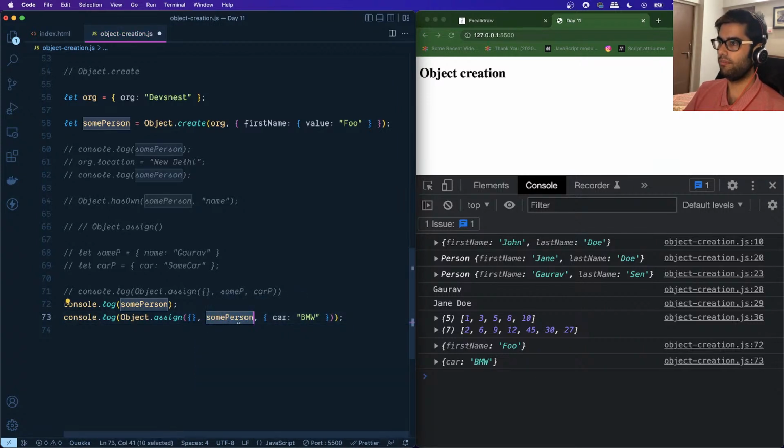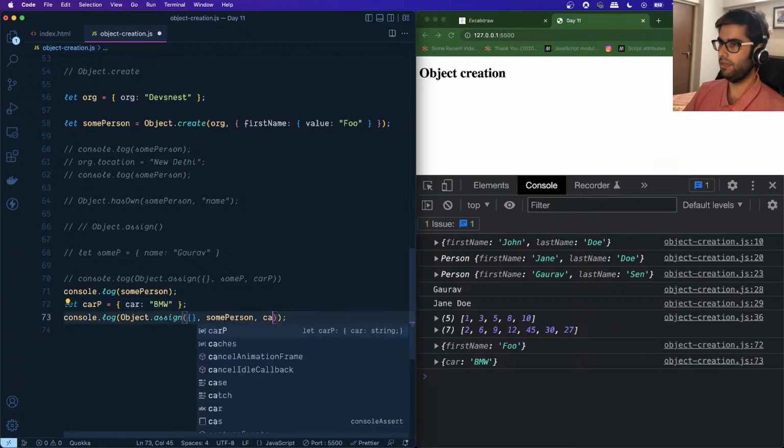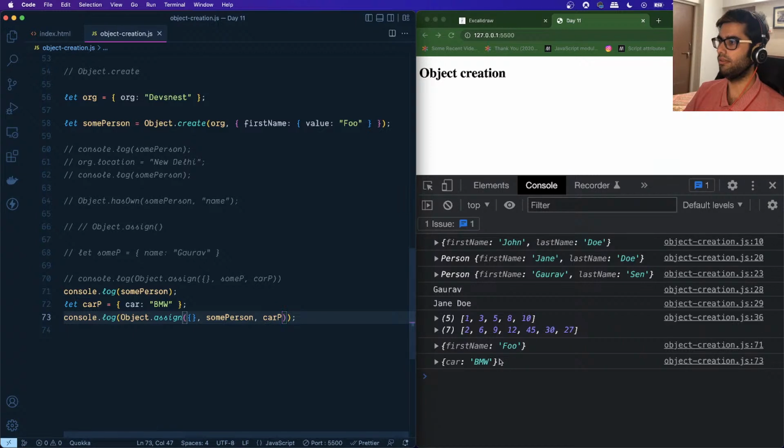It should have merged both of these objects together. So there is this car property known as BMW. Let me just take this variable over here and let's say the car is BMW, and if I specify car like this, okay.